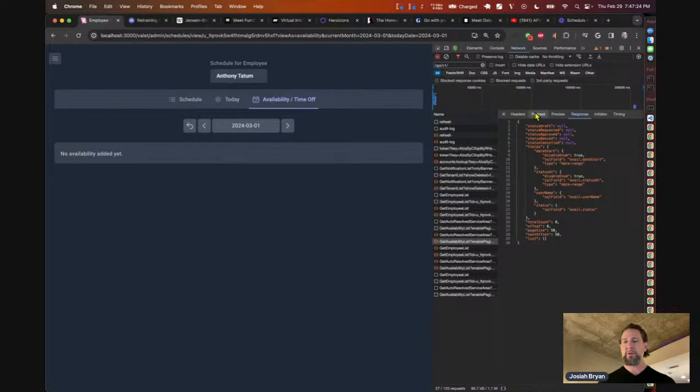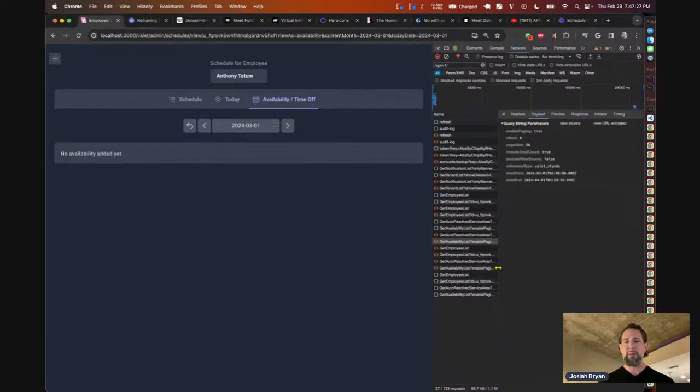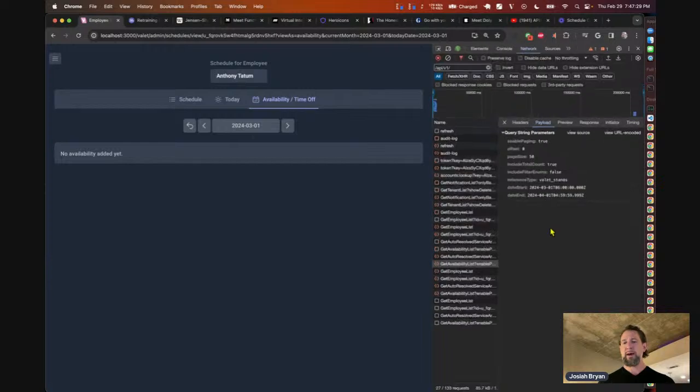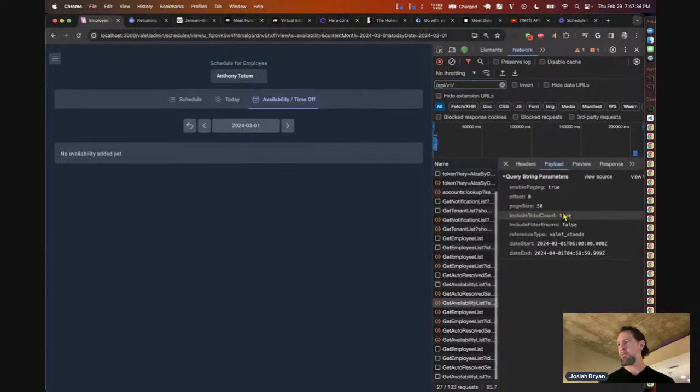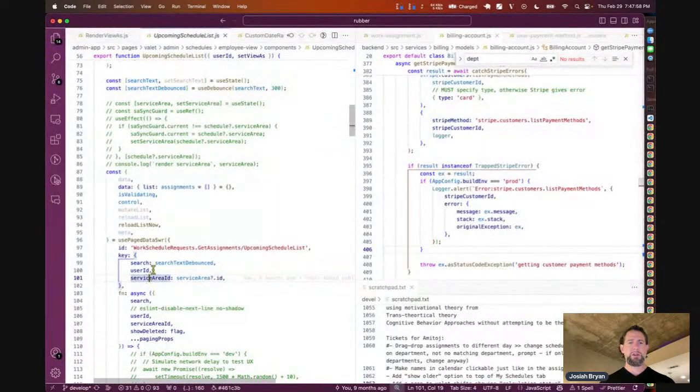I've made the choice for this tab, the available time off tab, to load data on a month range. If you can see here, I think there's one more. I'm loading from the start of the month to the end of the month, obviously UTC, because the availability, that's what I've decided, is going to be shown in a list on a month range. Maybe once we have the calendar up, in fact, that will correlate nicely with the calendar view if we ever do display the calendar view. So without further ado, let's dive into the actual code.